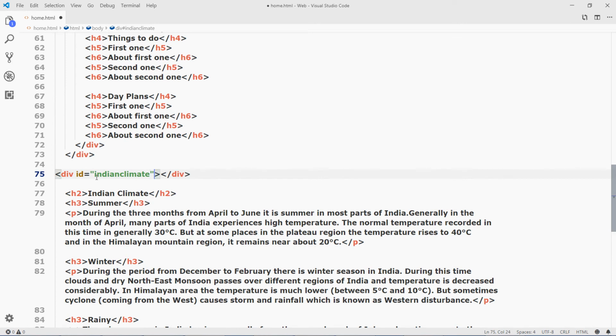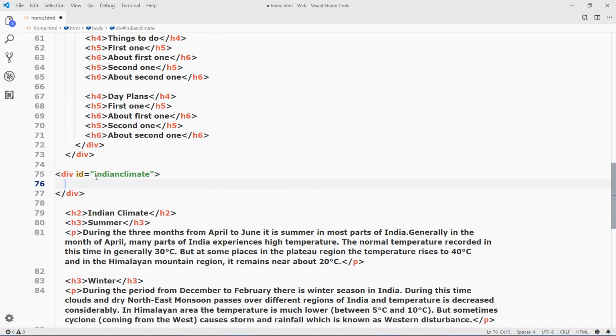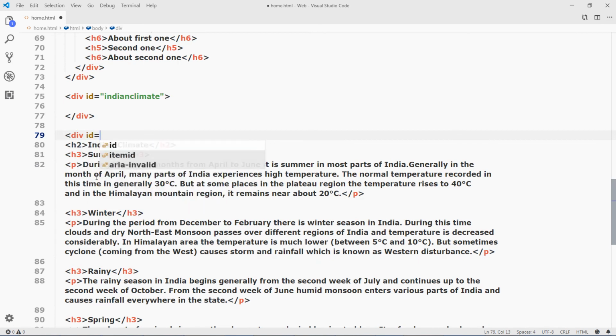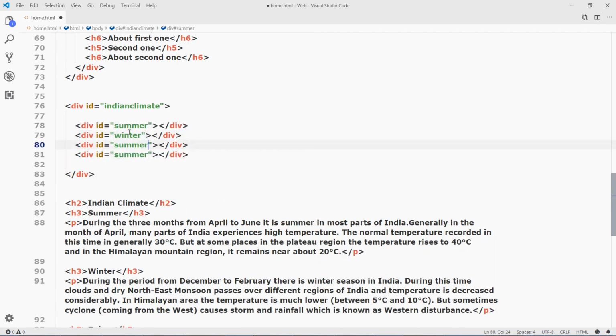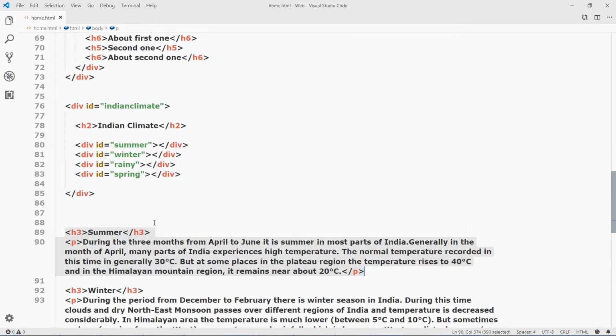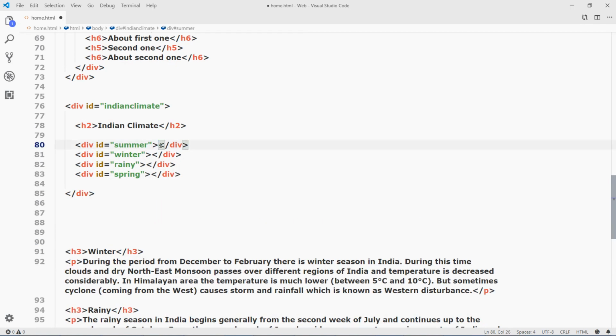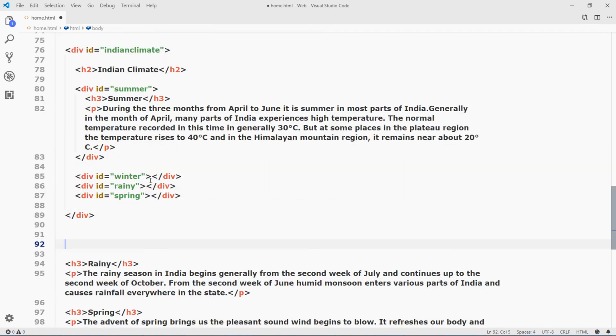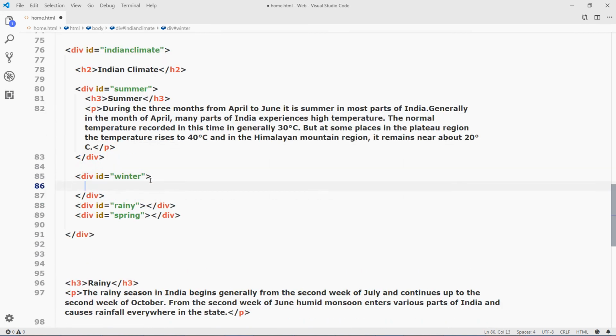IDs are just for identification for the developer, but not for user. And creating another div for summer, then for winter, for rainy, and also for spring. Now placing the summer content in the respective div, then placing the winter content in the particular div.